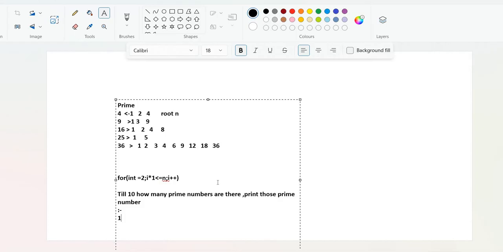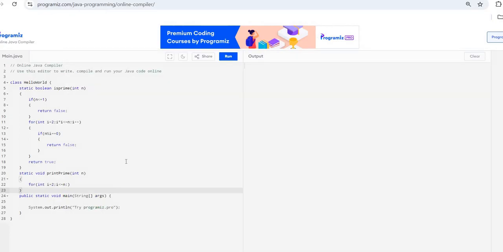So till 10, 1 we have to exclude. 2, 3 is also a prime number. 4, it's not a prime number. 5, 6 is not a prime number. 7, 8 is not a prime number. 9 is not a prime number. 10 is also not a prime number. So till 10 you have to print the prime numbers: 2, 3, 5, 7 should be the output. i is equal to n, i plus plus.